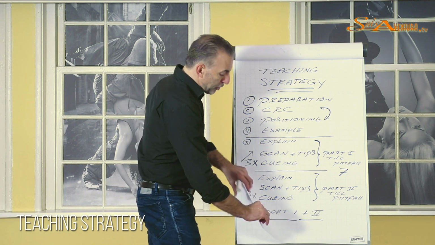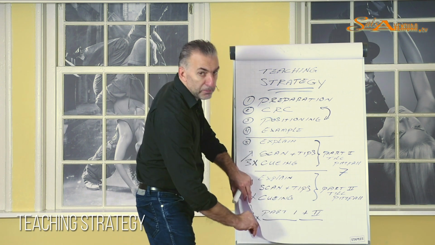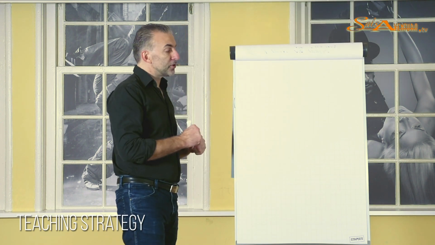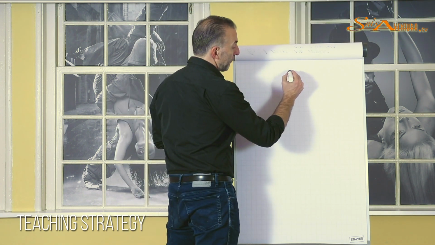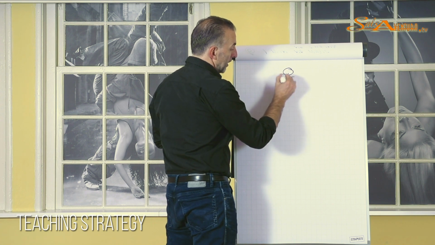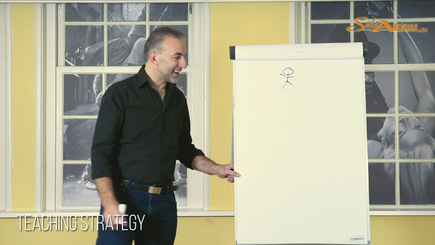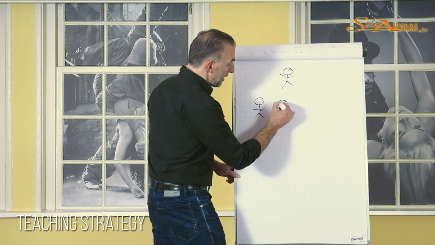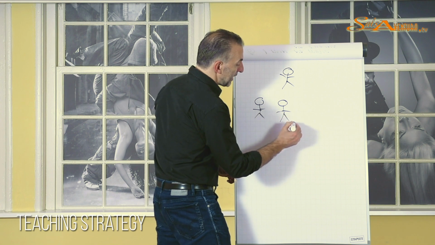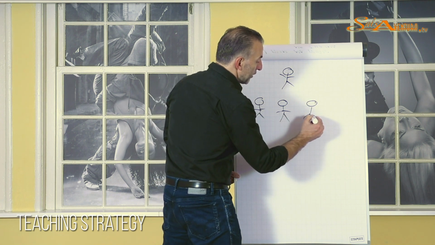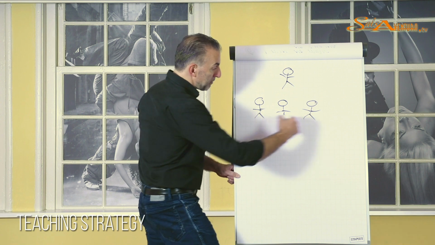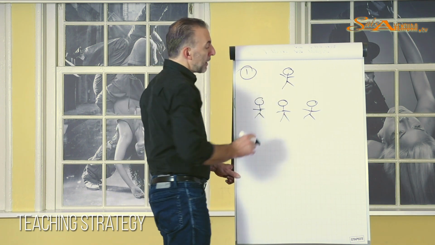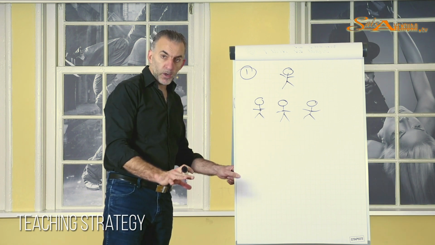I'm going to show it to you on a separate piece of paper going into positioning. Let's say there are 3 ways of positioning yourself. I'm not the best drawer, but this is me. And now I have a whole group with people behind me, and let's say the whole group, you multiply this times 20, and I'm standing in front of them. That's the first situation. This happens many times, especially with footwork.